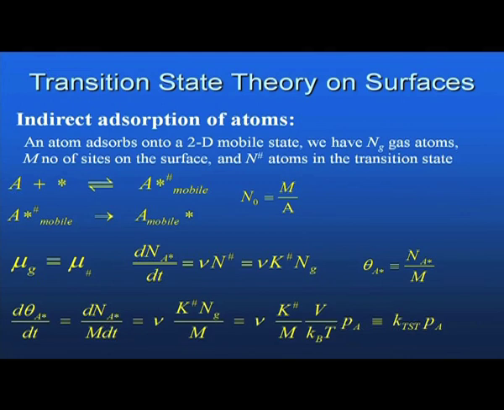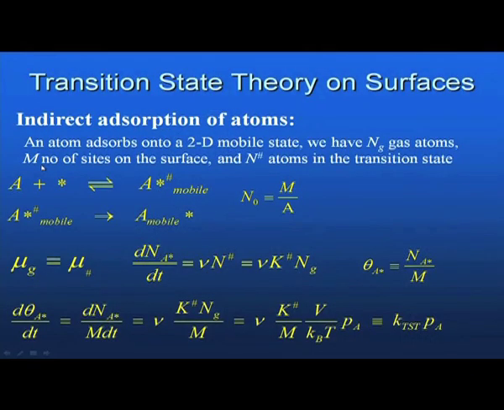So, think of an atom which adsorbs onto a 2D mobile state. Mobile state means it is moving around. So, that is why it is a 2D mobile state. Okay. It is in 2 dimensions. This dimension is not allowed, only this dimension or maybe that way it is allowed, over the metal surface. So, it binds here on the metal surface, a weakly bound precursor, that is transition state, and then it is moving around like this, and then eventually it gets a position.